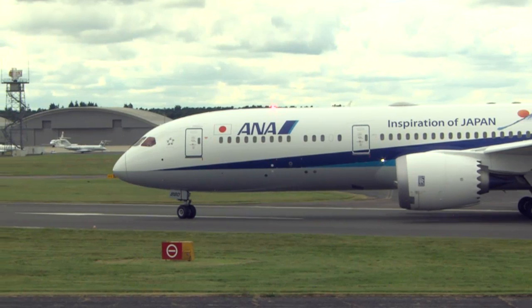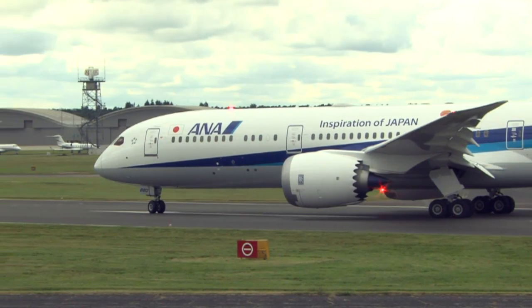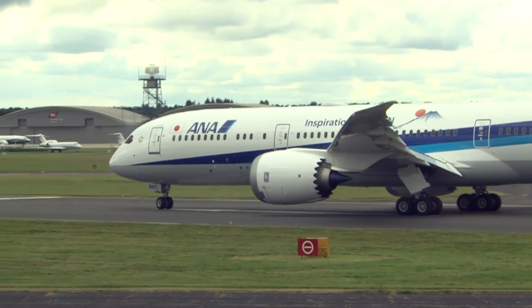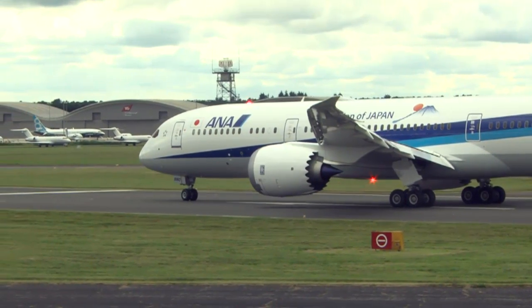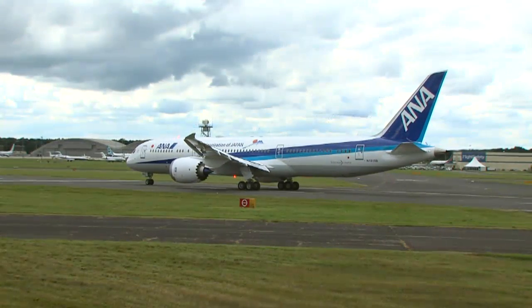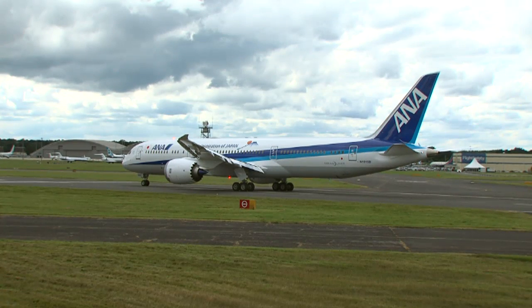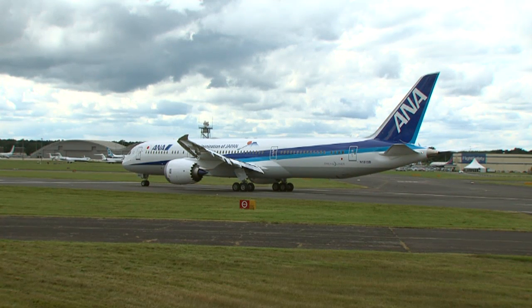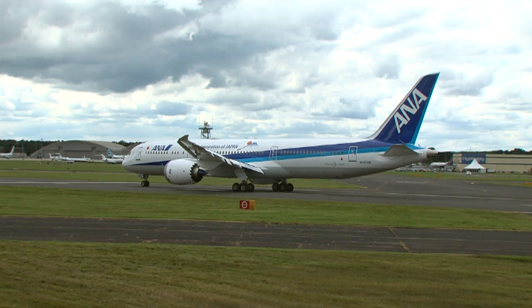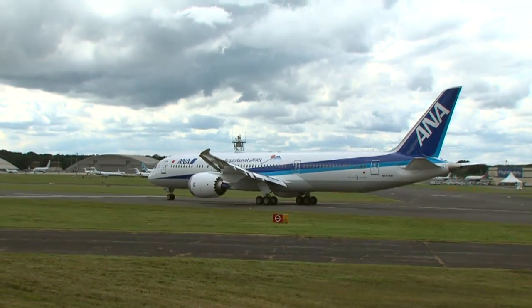So this wonderful aircraft from Boeing, this really a very graceful, pretty aircraft in the sky. When you see her fly, the beautiful wing shape, I think you'll agree with me. This is the Dreamliner. This is the 787-9 here at Farnborough. This is the second variant of the 787 Dreamliner family. Entered service in June 2 years ago, in the All Nippon Airways livery.